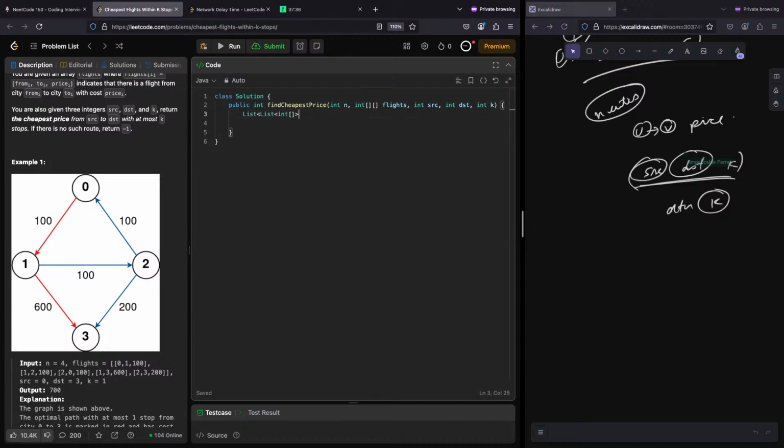List of list of integer graph is equal to new array list. This is going to be my graph. Graph dot add new array list. Once I've added my elements in my array list, now the next thing is I want to go to flights.